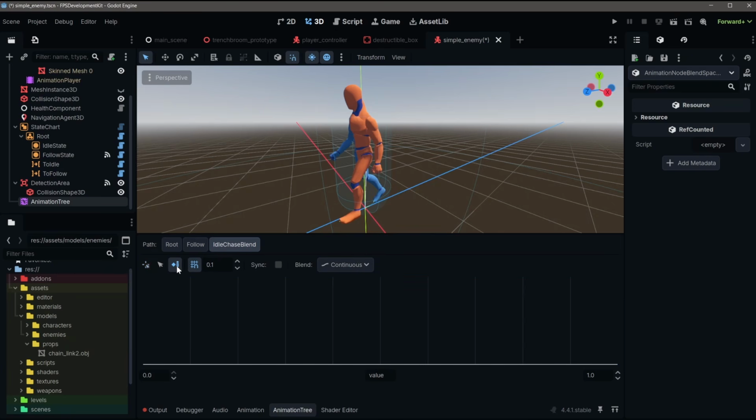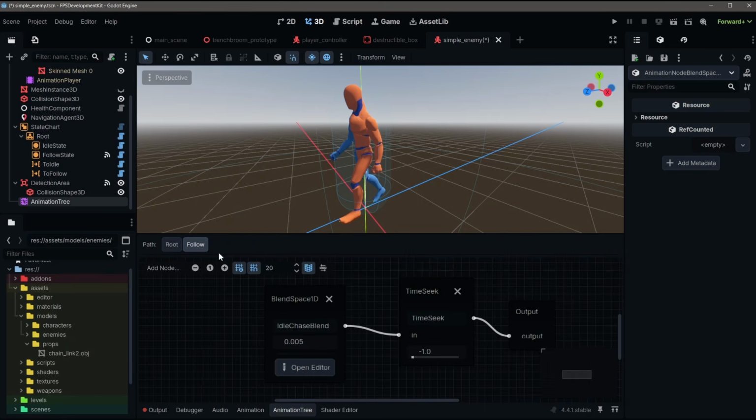Next, we want to add the two different points at 0 and 1. So we add a point at 0, that's going to be an animation. You can also do another blend space or a blend tree. It's kind of crazy how varied you can do any of these setups, because everything can fit into its own thing, sort of like animation inception. But we're going to add idle to that low end and make sure it's at 0, and then add another animation for walk at 1.